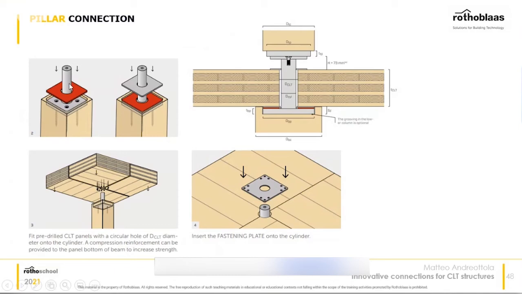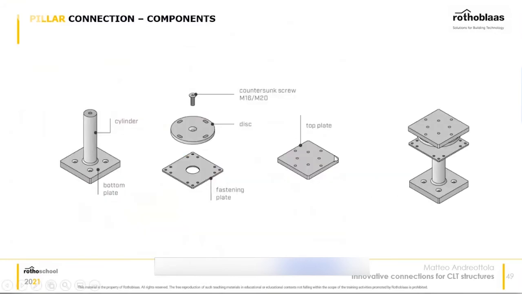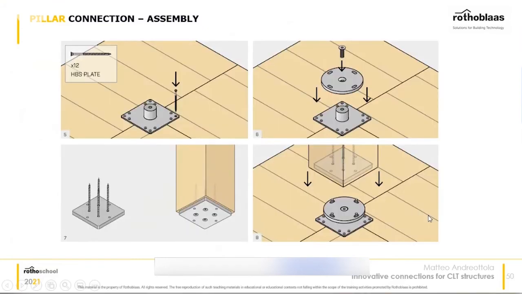Of course, if you need to use pillar and you want to achieve a really good acoustic behavior of the building, you can add an acoustic profile here as well. And you can use this connector together with Spider. You can use, for example, Spider in the middle of the structure, and closer to the edges of your CLT floor, you can use this pillar connection, so that you use both of them together. These are all the pieces that create the connection.